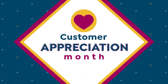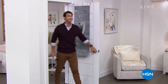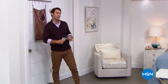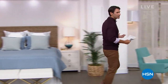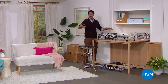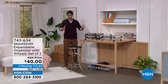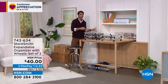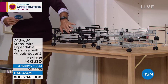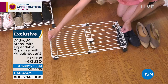That was five items in five minutes. These shows are not only to find items but to find ideas — to think, oh I could use that, or I could move that around in my home. Now, the expandable organizer: think about sliding things underneath the bed or sofa, or putting very heavy objects on wheels. These expand from about 16 inches to about 26 inches and you're getting two of them. Colors: black, gray, and white. I think the white may have already sold out. Forty dollars for two.